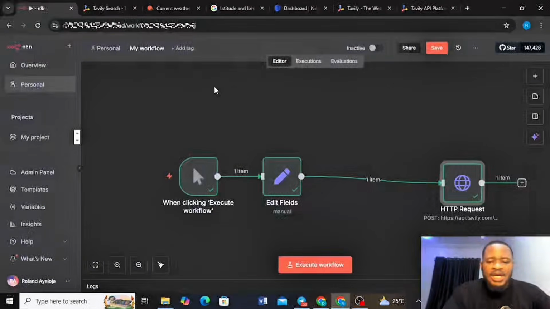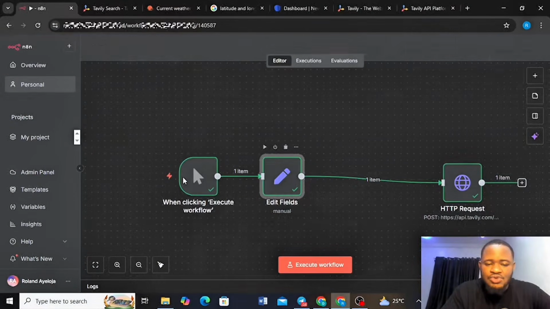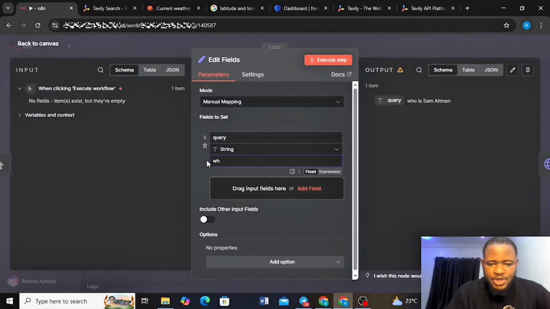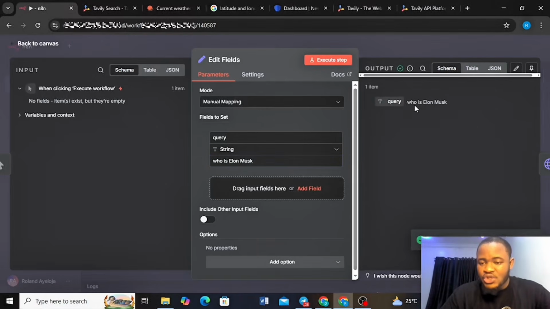But now let's say the next time you're interacting with your research agent, the next query is tell me what is OpenAI, or who is Elon Musk, and I execute it now. So the next query is now who is Elon Musk.